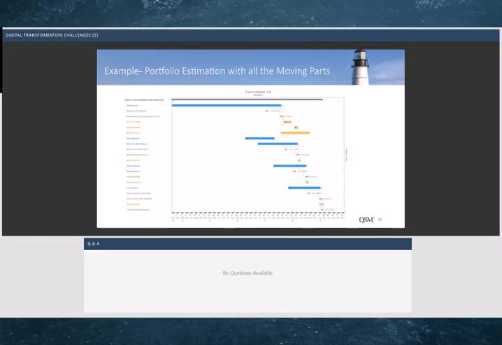Speaking of big picture, this is actually a case study. This is actually a client that we're working with. We've done some work for. It's a big banking financial system. And you can see this is an example of a digital transformation big picture, big estimate, right? The big picture estimate. So you can see the gray bar here is the overall cost and schedule for the overall transformation. How did we get there though?